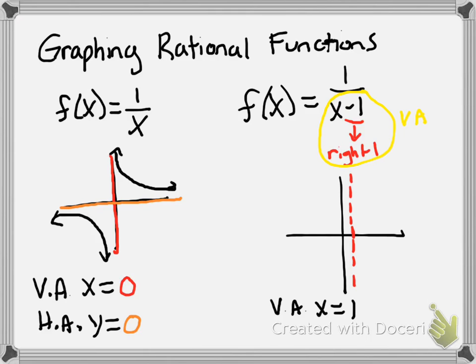And instead of my function butting up next to the y-axis, it's going to butt up next to this asymptote. So my function is going to look like that. And same thing on this other side. Instead of getting closer and closer to the y-axis, it's going to cross the y-axis and get closer and closer to that asymptote line. So there's a graph of my function. My horizontal asymptote is also y equals 0, because it's getting closer and closer to my x-axis, which is y equals 0, but never actually crosses. If you need anything from the screen, go ahead and get it.